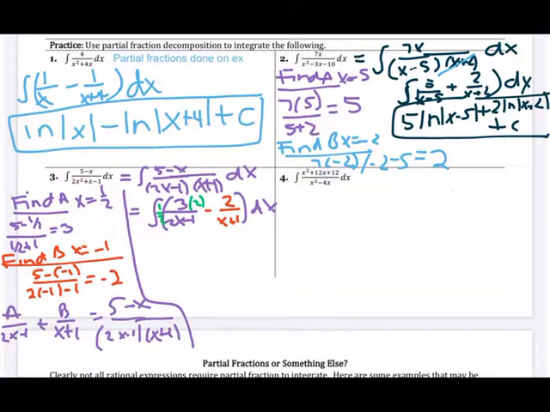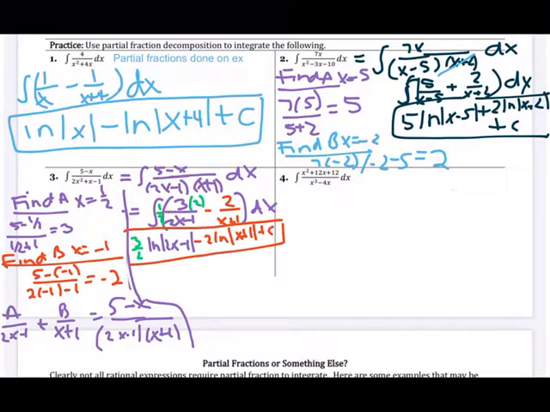So on number 3, I set mine up where A was over 2x minus 1 and B was over x plus 1. So A ends up being 3, B ends up being negative 2. You can pause the video and check my math there. So then I can rewrite this integral. And to integrate my purple portion, 3 over 2x minus 1, I need a 2 in the numerator, which means I need to multiply by 2 and multiply by 1/2. So that's going to give me 3 times 1/2, so 3 halves, times the natural log of the absolute value of 2x minus 1, minus 2 natural log of the absolute value of x plus 1 plus c.